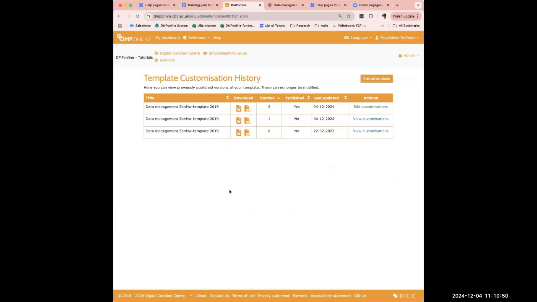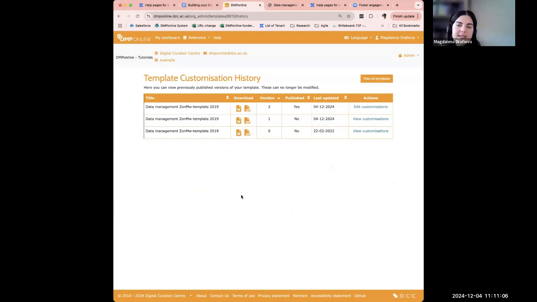Okay, then a question from Ageliki. May I ask if a specific funder template has been added? I think the eUniWell template is not included in the tool. Okay, if there are any templates after today's session you wish us to add, please feel free to reach out. We are always actively adding more and more funder templates into the tool, and we are in general always seeking more funder templates to be added to the tool. So if there is any funder template you are working with and we do not have it in the tool yet, please feel free to reach out and we'll ensure we are adding it.